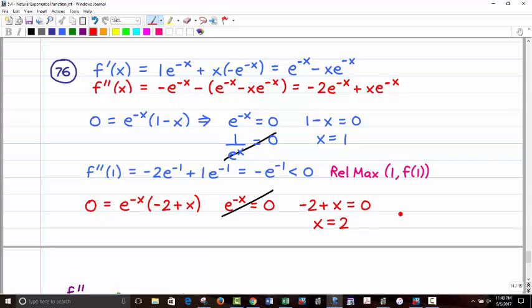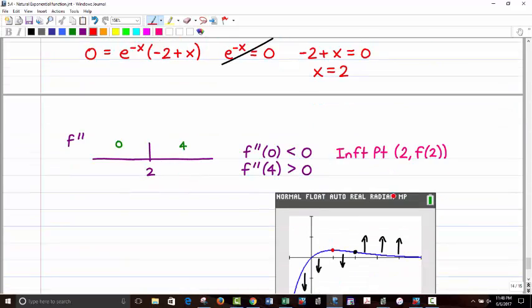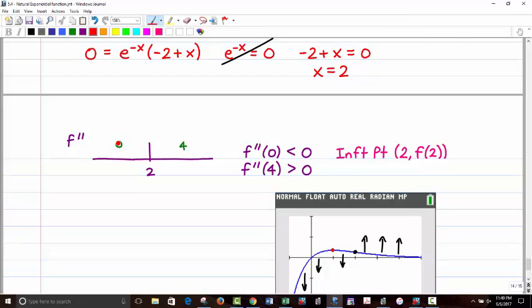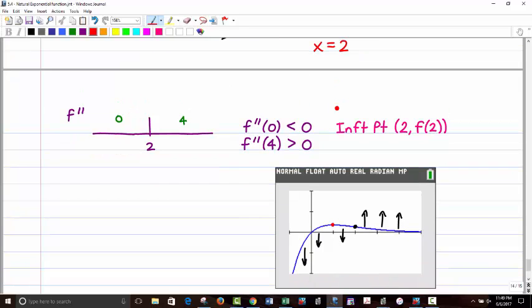So let's see if this is going to be a point of inflection. It's a potential point of inflection, but we don't know for sure unless the sign changes on the concavity. So I did a quick little sign chart. I didn't do this sign chart as formally as I did the ones in that section in my video and my notes. I just did a real quick thing here. So less than 2, greater than 2. I use test values of 0 and 4. Second derivative is negative.